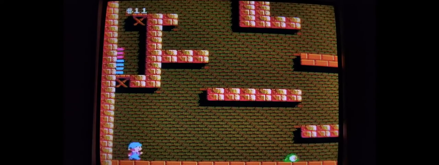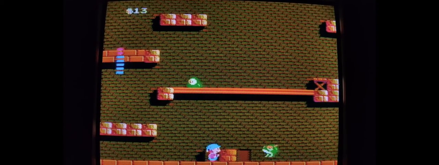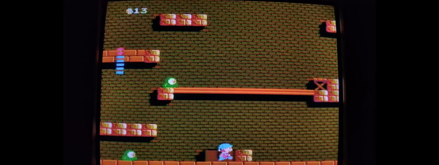Money is pretty much the name of this game. You need money to collect all the items that you're going to need. There's 12 items in total you need to get, along with two like secret items you have to find in order to get through.